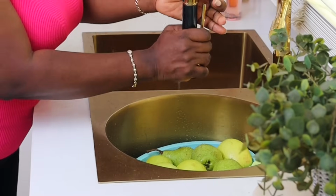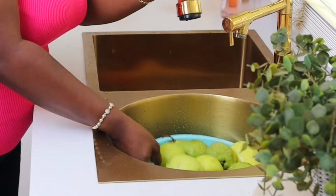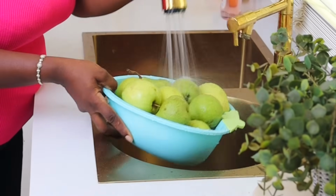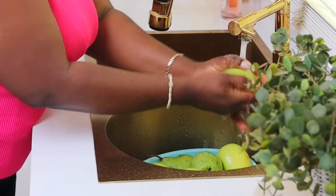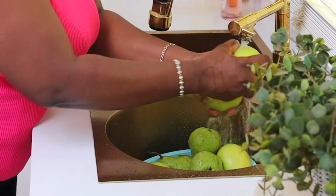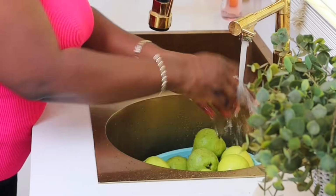Make sure you wash your vegetables, your fruits, anything you're giving to your babies. It needs to be properly cleaned. Don't just give it to them like that. Hygiene is very important when feeding babies. If not, they're going to start getting ill.